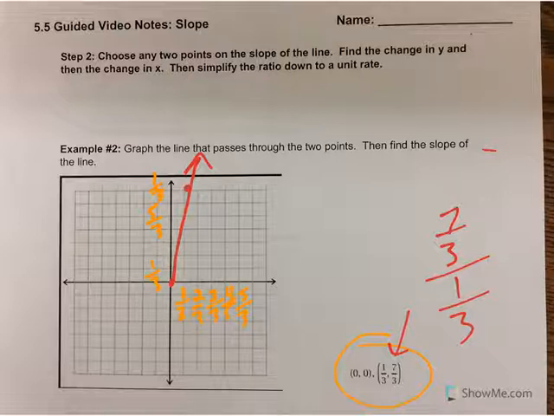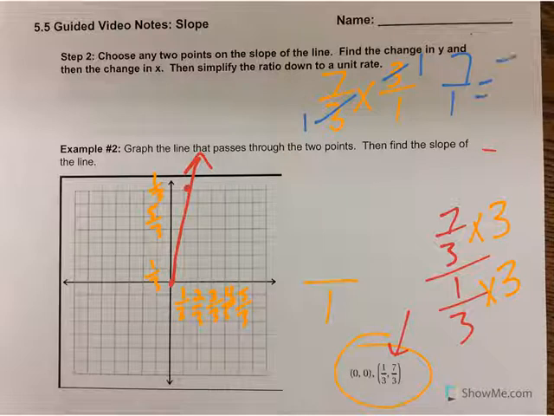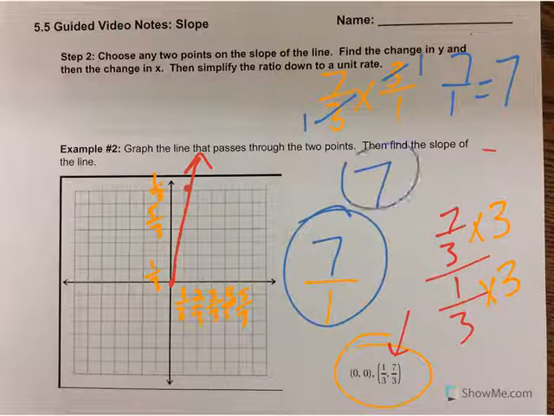One thing that you could try, and it'll end up working out for us, is to get the denominator to be 1. If I have 1/3, if I multiply that by 3, that would give me 3/3, which is 1. And if I multiply the bottom number by a 3, I have to multiply the top number by 3. So 7/3 times 3, which as a fraction is 3 over 1. I would cross factor. 3 divides itself once, and 3 divides itself once. 7 times 1 is 7. 1 times 1 is 1. 7 over 1 is 7. So I get 7 over 1, or 7, as my slope.